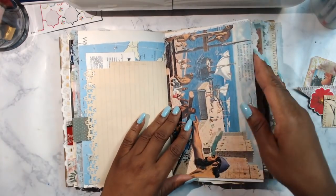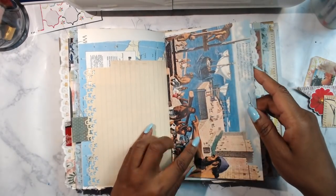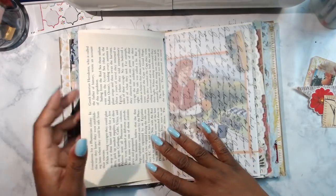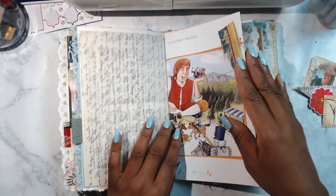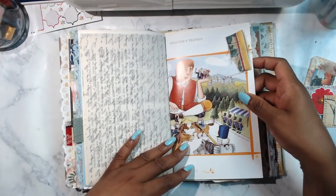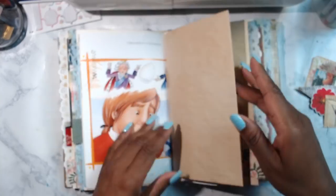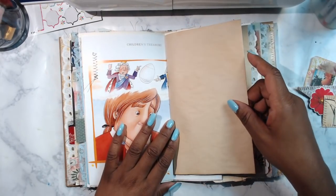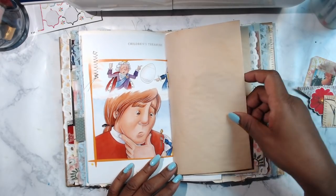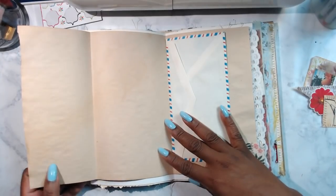I love it. And then this is another page from the encyclopedia from the Mickey Mouse book, from the Disney book. Here's another piece of vellum in here. I put a lot of vellum in this book. And then this is from a children's book, Gulliver's Travels. And I always like putting the kids' book pages in too, because they add a little bit of whimsy to the book. And then this was some tracing paper.